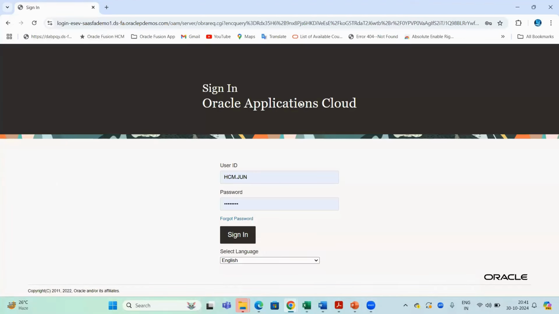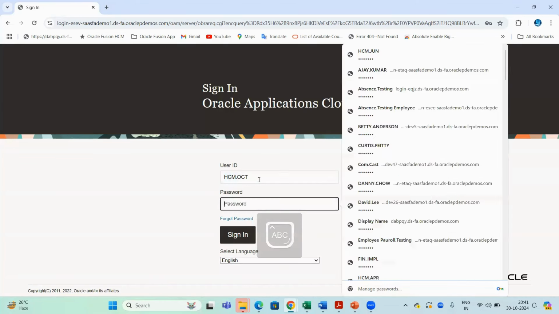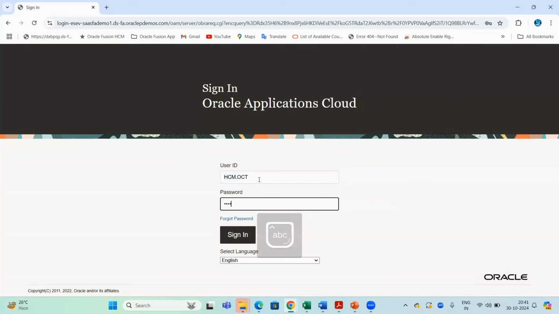Sign in Oracle Applications Cloud. User ID and password is there, team. So if I give my user ID and password and click on sign in, now see, I am able to enter into the Fusion Cloud Applications, team.